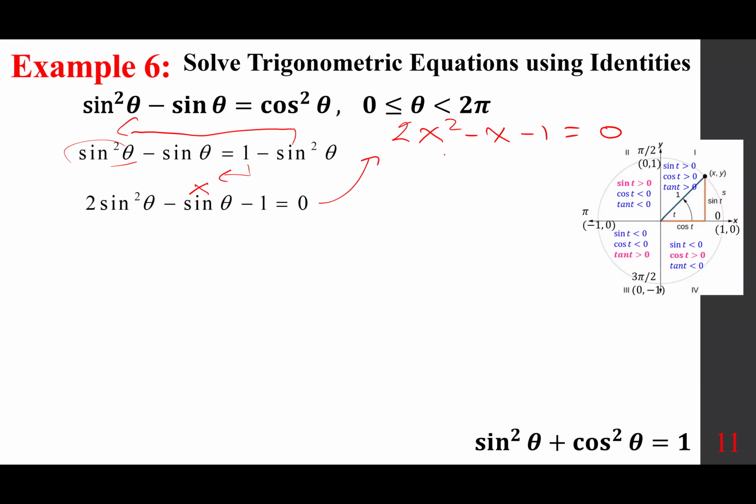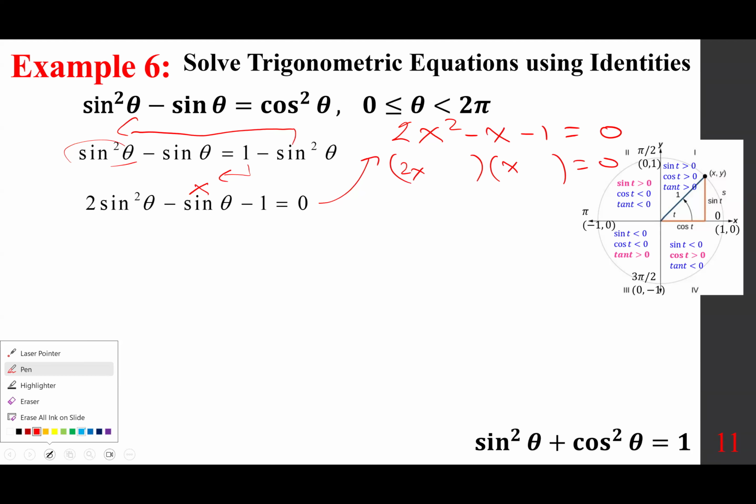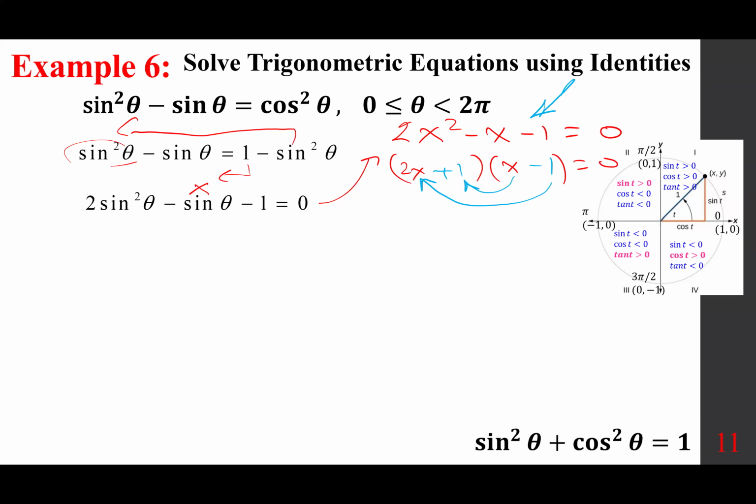And again, you have 2x here and x here. And since this is negative 1, you have no choice but to go with 1 and negative 1. But where do you put them? If you put a plus 1 here, minus 1 here, this is x, negative 2x. They do add up to minus x. And therefore, this is the way you factor. In this case, sine theta becomes negative 1/2. In this case, sine theta becomes positive 1.